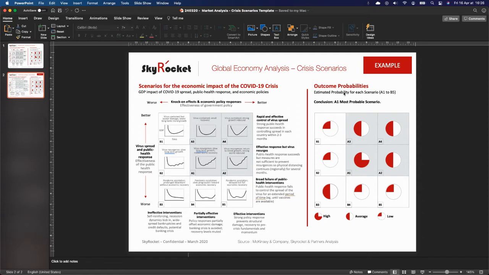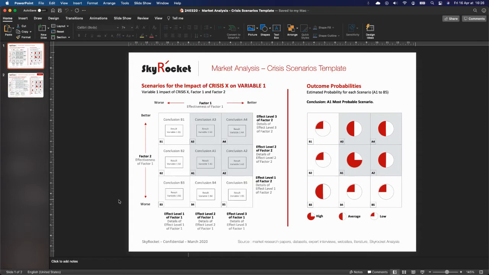So this is a copy I basically did on PowerPoint, adding an extra level as well here to assess the kind of probability for each scenario. So it's a new one added by me. Given the success it had, and I shared it on LinkedIn, I then tried to extrapolate the generic version of this template, which could be used in other situations. So let me explain how it works shortly.